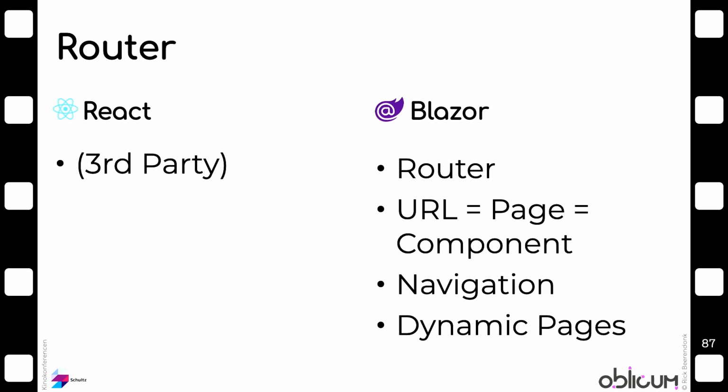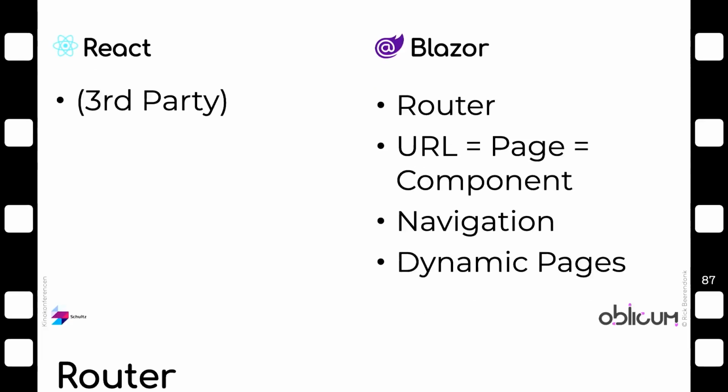And yes, you can have some layout around it, so make sure that every page has the same header and the same footer. Now with the router is also a navigation object, so you can actually do redirections, move in code somewhere. And you can work with dynamic pages, and nothing worse than you want to have a customer page with just information of one customer. At development time, you need to know what kind of customer you already have. If you have 1 million customers, you don't want to generate yourself 1 million pages.